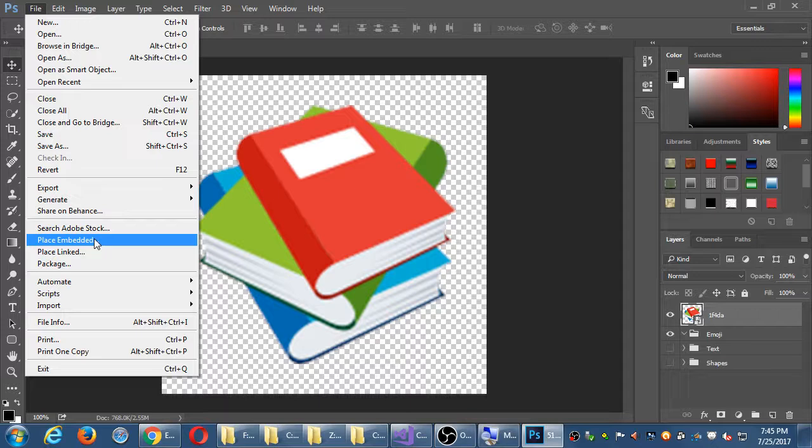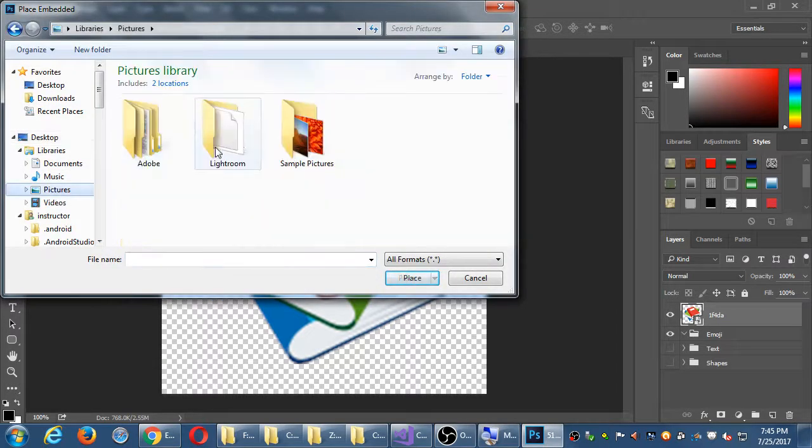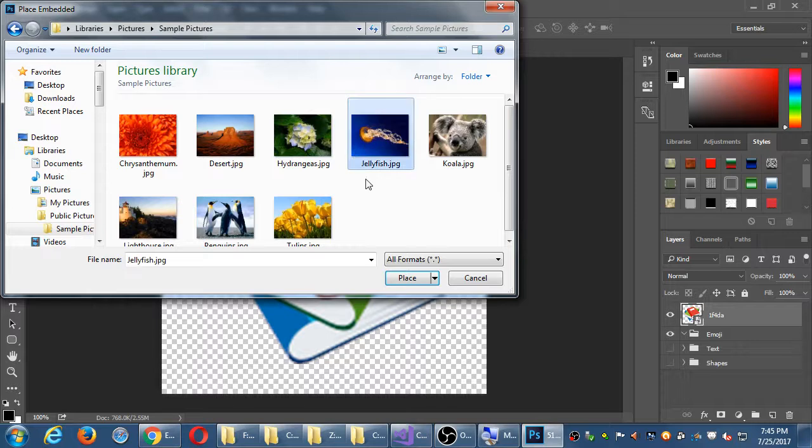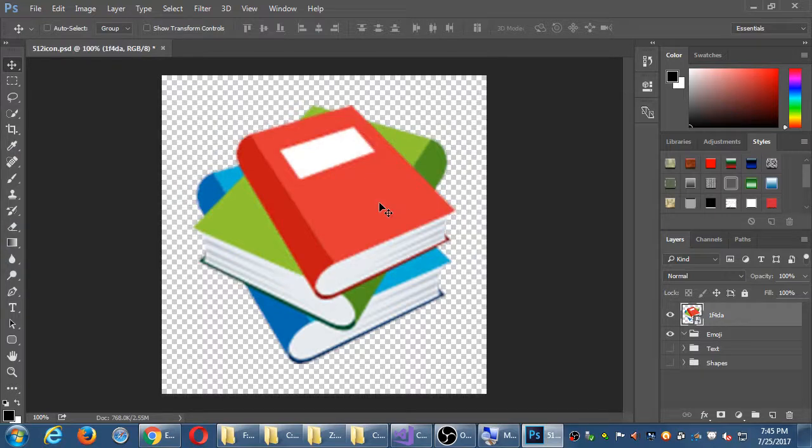When we click it, it's going to be a lot of files, depending on your folder. If I go to File, Place, and let's say I go to my folder of pictures, wherever I have my picture, then I can place it. So this is what I was saying. I started with a small graphic which looked nice when it was 128.